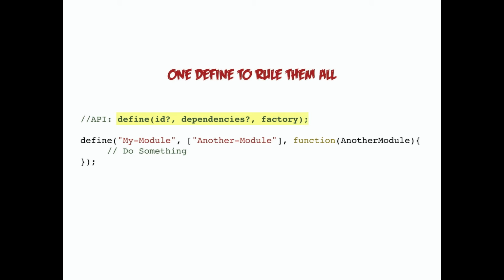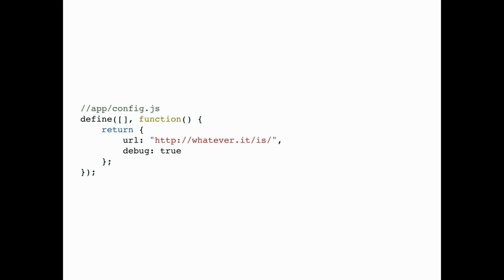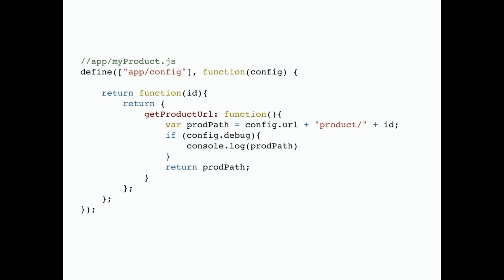You define a module with an ID, dependencies, and the factory, and you inject stuff through it. So you get modules that can look like that. This module has this name because the path is the actual name of the module itself, and it returns this object. And then I can call that as a dependency of another module. It gets injected, and I can use the properties from the original module straight away. And this is the name of the new one, and so on.